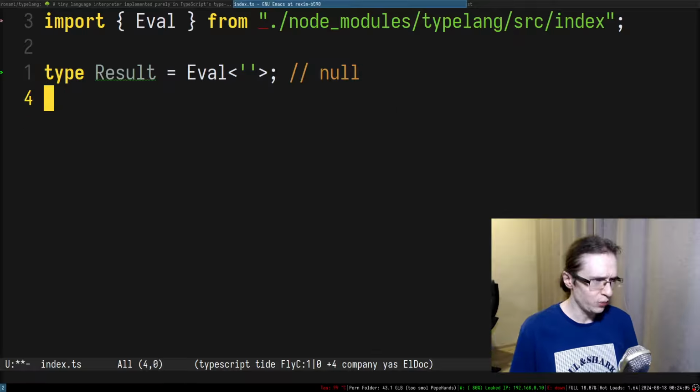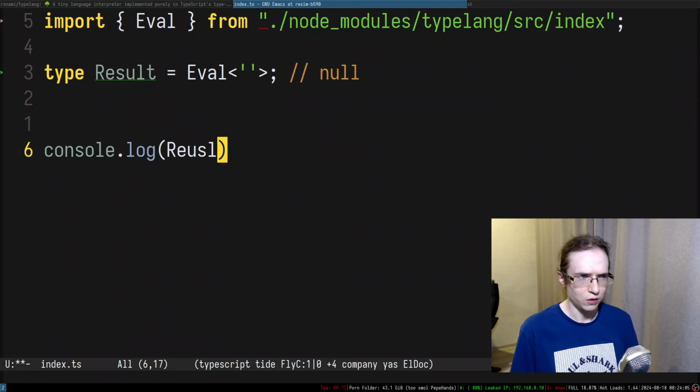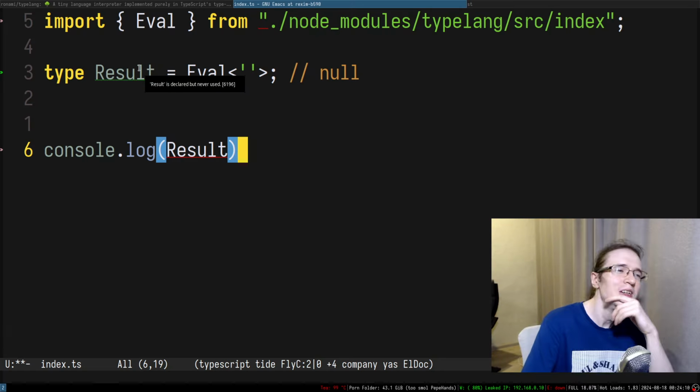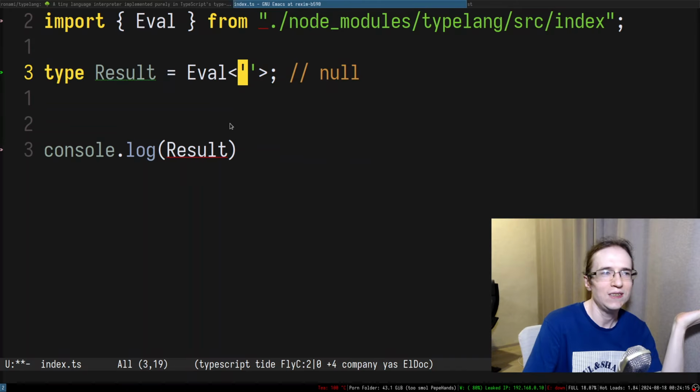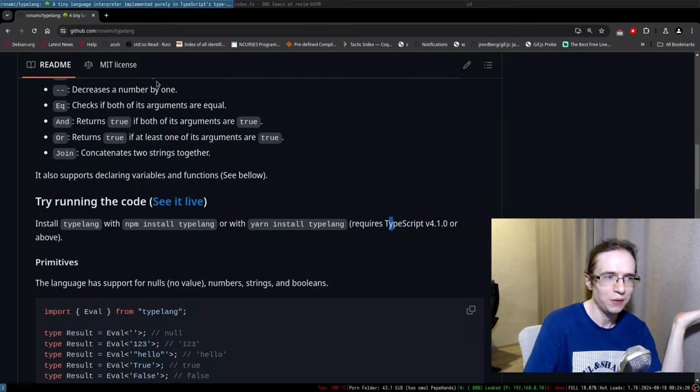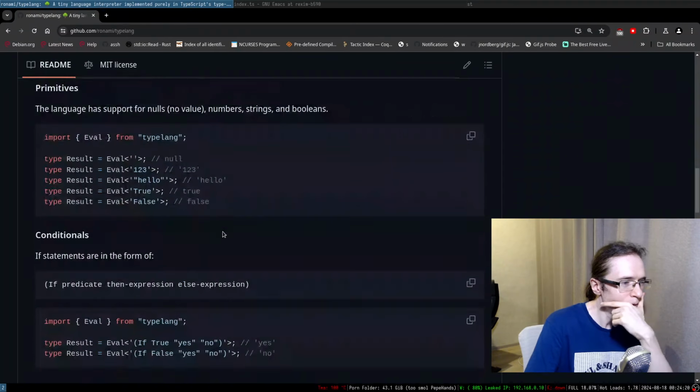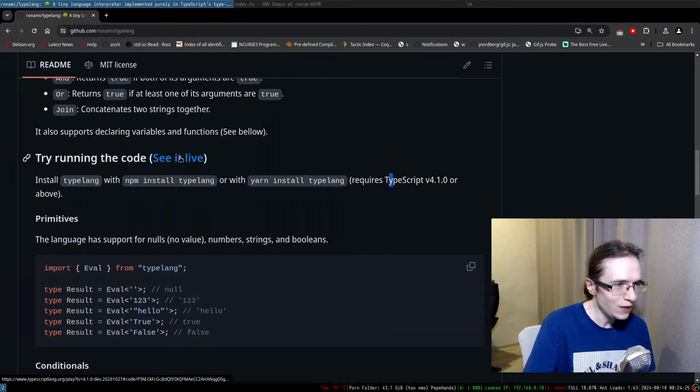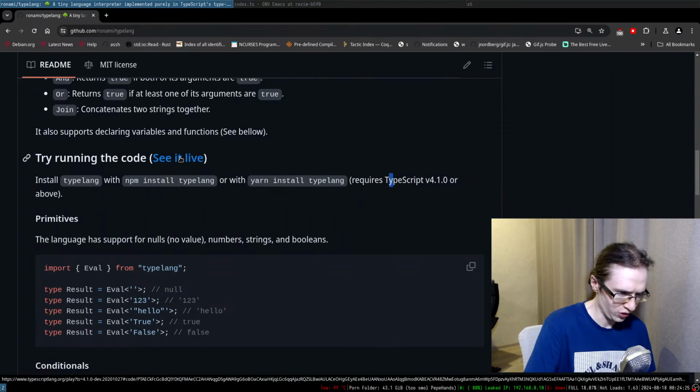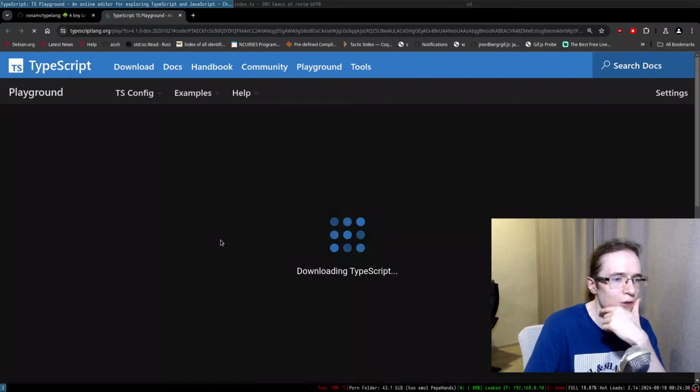I wonder if we can maybe do console log of the result on hover. Okay, fair enough. So we can't really see anything in here, and I can't really print. So you can see it live or something. Let's take a look at these things.